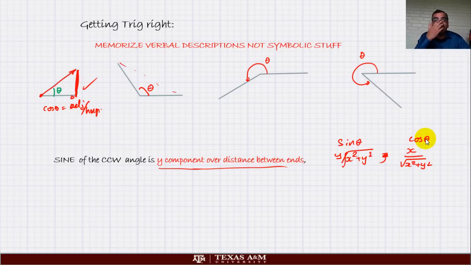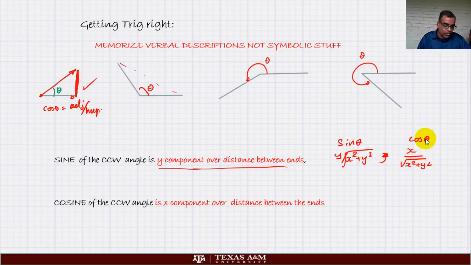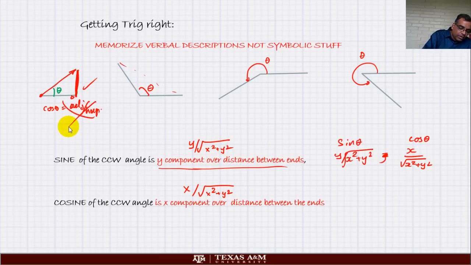Don't try to remember adjacent by hypotenuse. We will ban that stuff. So think: this is x over the square root of x squared plus y squared. This is y over the square root of x squared plus y squared. Forget about all this adjacent by hypotenuse. You just go here and you say, okay, x component, y component. Notice x is in the negative direction. So this will be x over the square root of x squared plus y squared. Calculate it. Okay, that's how you are guaranteed that things will work. Thank you.